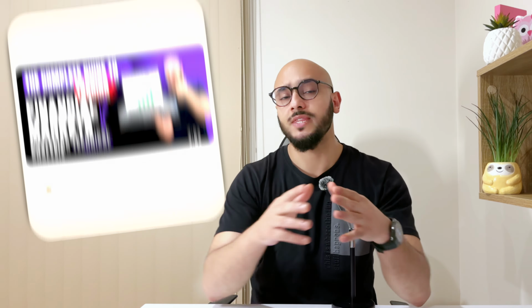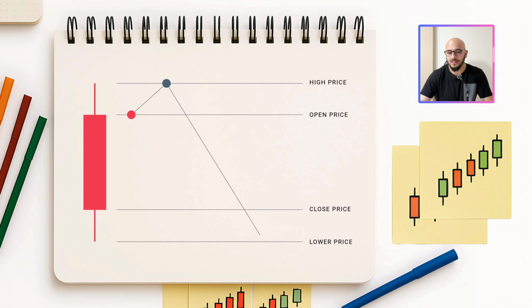Here the price opened at the top of the candle body, and because of the selling pressure, it dropped down and closed lower. Now let's talk about the interesting parts, the wicks. The candle opened here, and during the session, buyers stepped in and managed to push the prices up to this point. But the sellers were strong in this moment, so the price dropped sharply all the way down to this low point. Towards the end, buyers gave it one last push to take control and managed to push the prices up slightly before the session ended. But overall, the sellers stayed in control, which is why the candle closed lower than the open, and that's what actually makes it red.